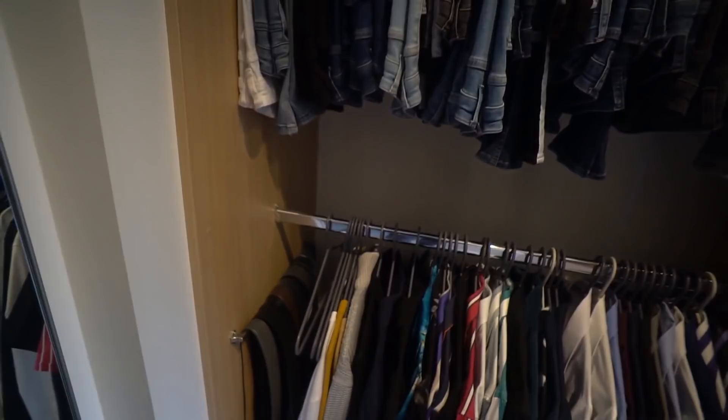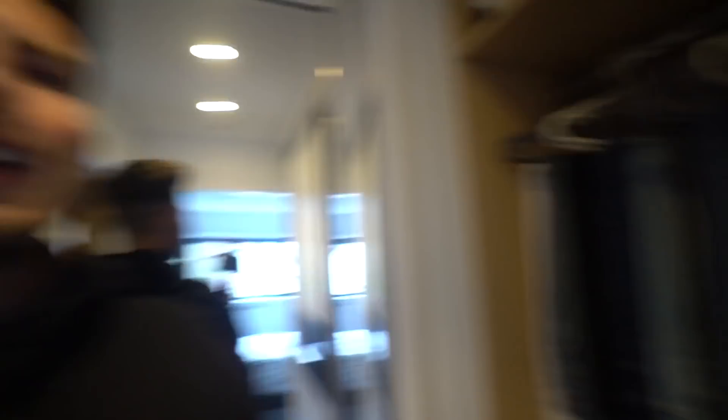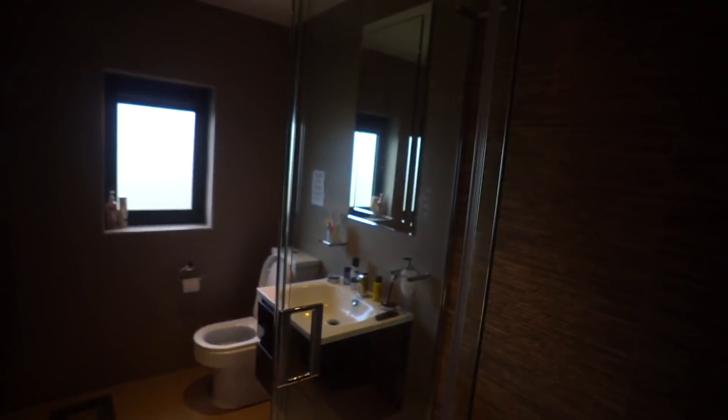I sorted it out yesterday and it's a lot neater now. There are long sleeves and jumpers — some knitted jumpers, a roll neck, polo shirts, short sleeve shirts, long sleeve shirts, and a couple of blazers. I've got some more clothes downstairs in the study but we don't need to go there. Then there are the belts — the core essential belt, a Gucci belt, and all the other belts. Then we move into the bathroom with a nice shower.